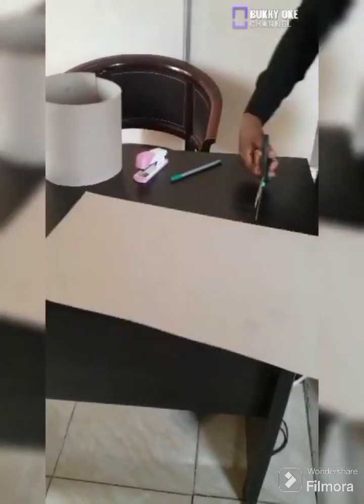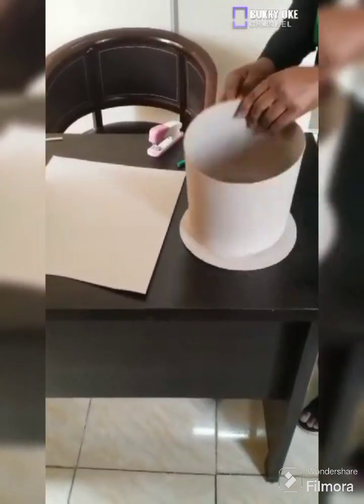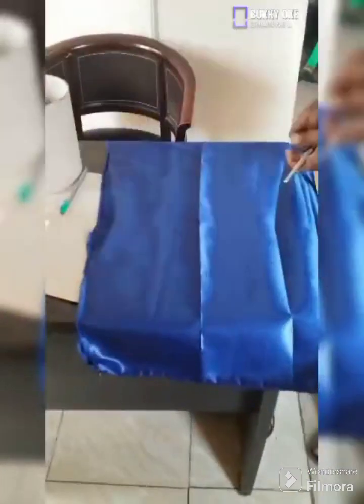So here's me cutting the round part for the head. So you cut it round gently. You can actually make yours wider than this. I'm talking about the flat, the round part. You can make yours wider than this, but this is how I want mine to look like.